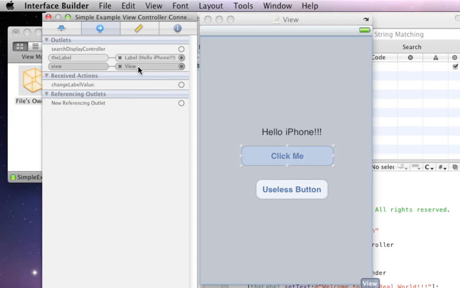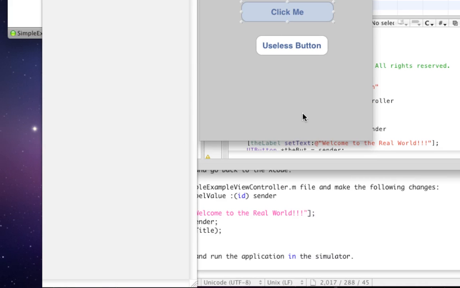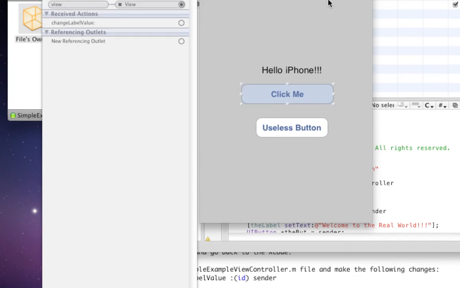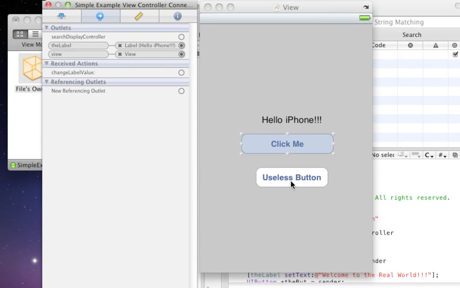The linkage, and this is the trickiest part actually, we have different tabs here in the window. When you create the linkage, it's going to look a little different. It's going to look like how it just looked a few minutes ago. And you can only connect it once. You can't take this change label value and connect it to all of the items on the screen. Not going to work. So instead I'm going to change it from click me to useless button. And I'm going to make the useless button do the click me activity instead.